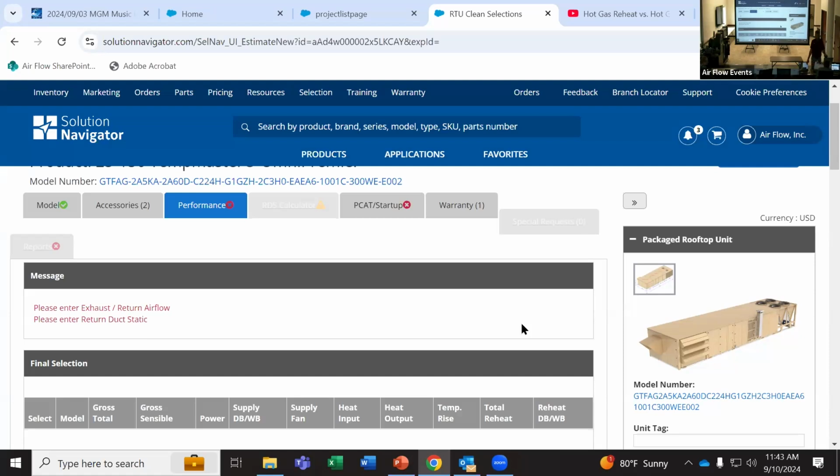There's one that says: I have an owner that wants to back up an RTU for heating only. Just wants the fan, a controller, and gas heat. Does not want DX cooling, so it can put less load on the generator. Is that easily an available option? So I think what they're asking for is they have an existing RTU maybe, and they want to decouple the DX power from everything else required to run the heat side of it. I don't know that you can do that because of the listing and label on the rooftop unit. We may be able to get it with two different power sources, but I don't know where that split is for two different power sources on a big RTU.